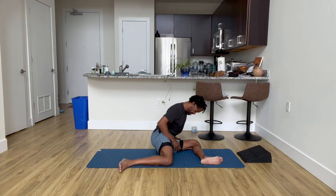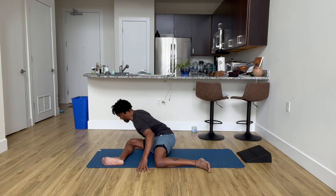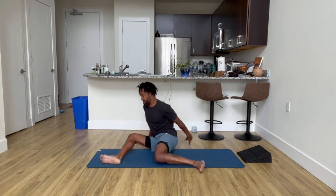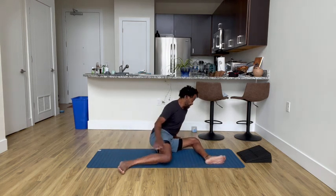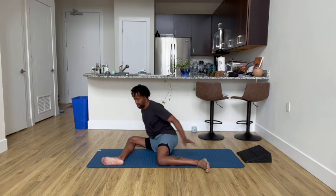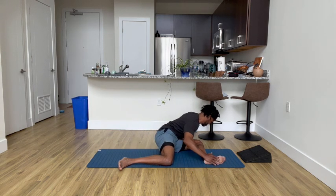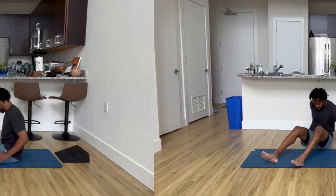Back is flat, spine is long as I fold down. How many is that? Is that one more time to each side? Pulling back on those toes. Ten times each side. You can count them out or we can do them together. Don't rush it. I may have done more than 10, I don't know. But just do them with me. Make sure to keep those cues though. Pull them toes back, legs at a 90-degree angle.